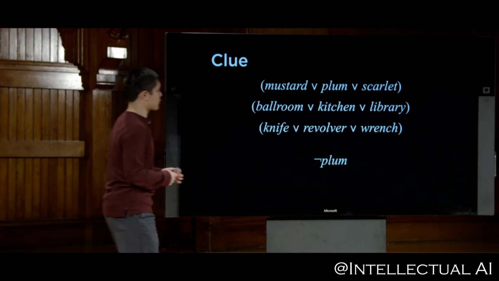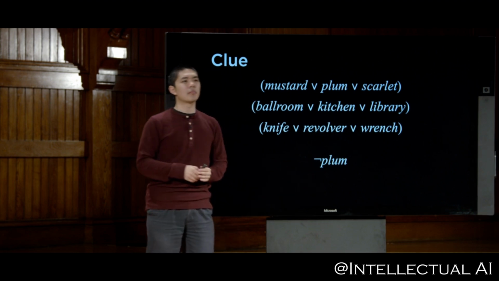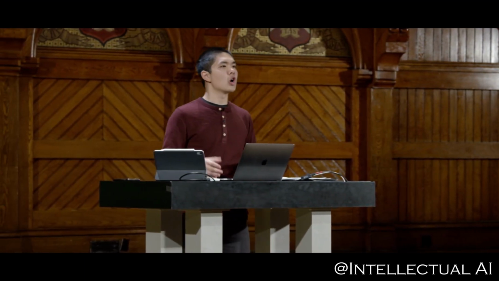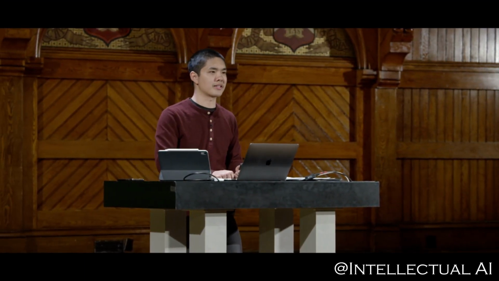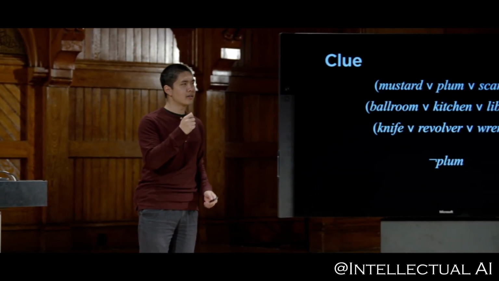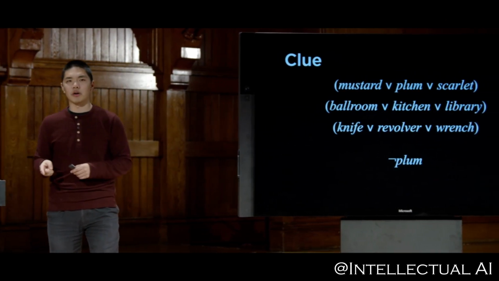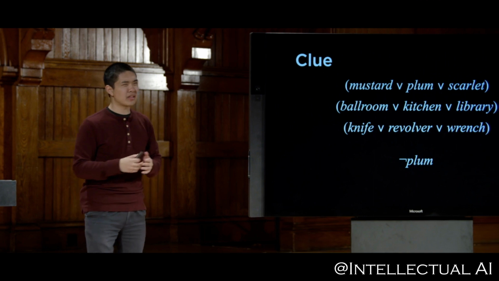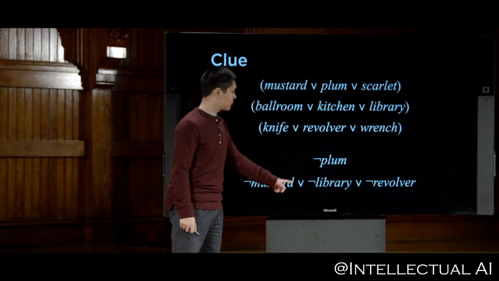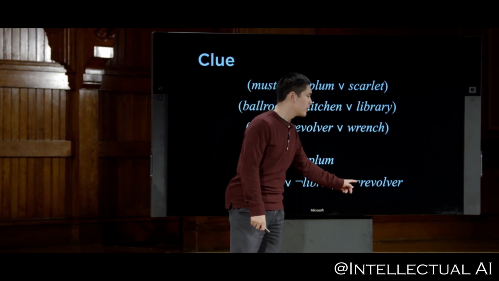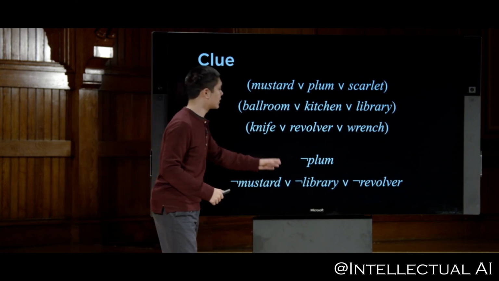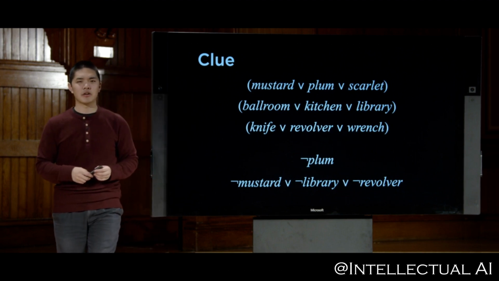Sometimes I might not know for sure that a particular card is not in the middle, but someone will make a guess and I'll know that one of three possibilities is not true. Like someone will guess Colonel Mustard in the library with the revolver or something to that effect. And in that case, a card might be revealed that I don't see, but if it is a card and it is either Colonel Mustard or the revolver or the library, then I know that at least one of them can't be in the middle. So I know something like it is either not Mustard, or it is not the library, or it is not the revolver. Now, maybe multiple of these are not true, but I know that at least one of Mustard, library, and revolver must, in fact, be false.